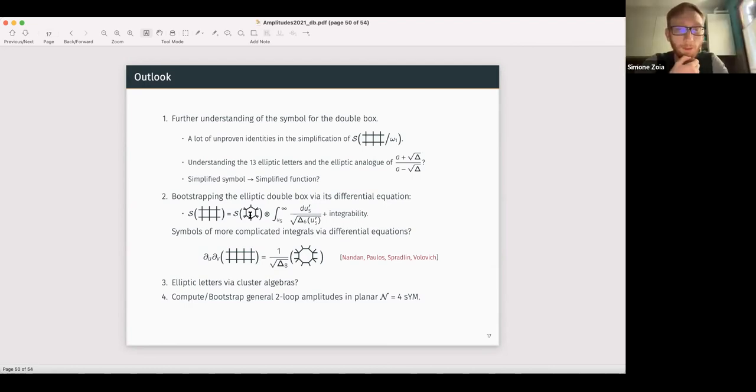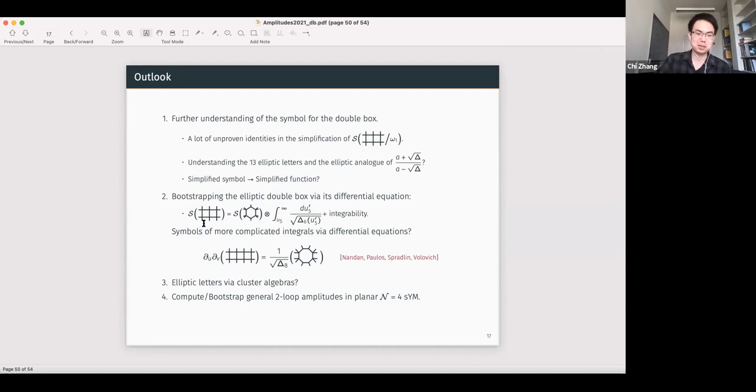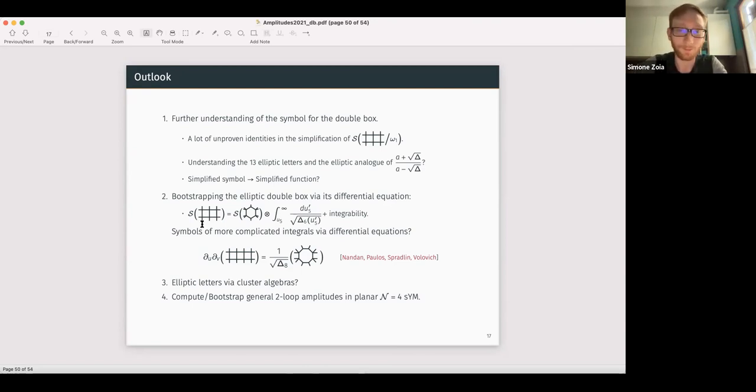No, that I understand. My question was really more general. Suppose we don't know that the first three entries are given by the hexagon integral, for instance, but really we only know the alphabet. But I think the alphabet is a hard question. For example, for this one, I really don't know how to just read off this symbol alphabet. Okay, obviously that's a hard question. Thanks a lot.